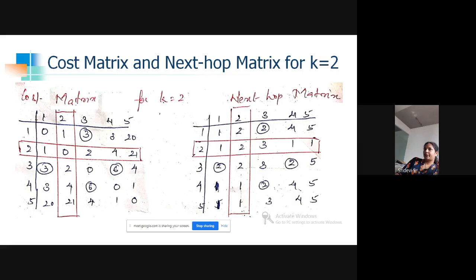Okay, so let us check now. For 2 to 4, what is the next hop we have to find? This is the 2 and this is the 4. The cost is 4, we'll verify that. And the next hop is going to be 1. In the distance vector algorithm we generate only the next hop, whereas in Dijkstra we generated the path itself. So now the next hop is indicated as 1. We will verify using the formula.